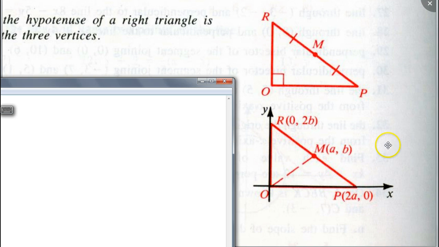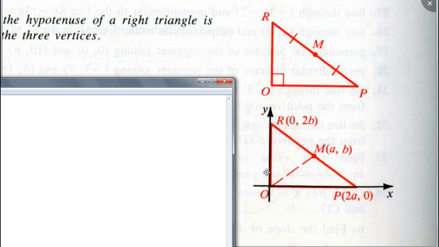We could do the same thing. We could draw a horizontal line through M. M is the midpoint of one of the sides of the triangle. Guess what? It's going to go through the midpoint of the other side, if this is parallel to the other. So if this is the distance from O, if this is B right here, then O to R is going to be twice as much. Does that make sense?